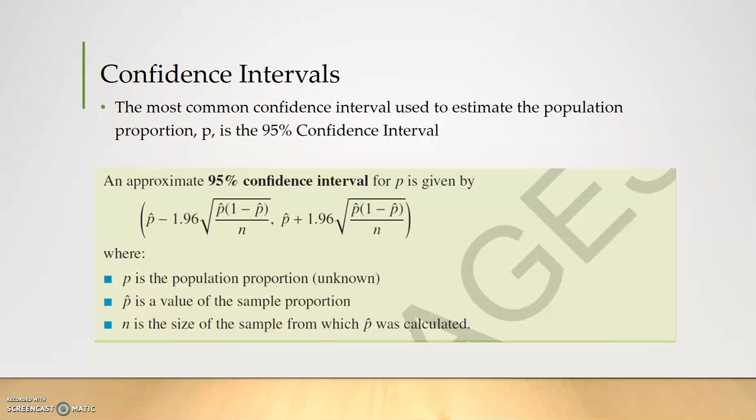In actual fact, it is very close to what we have learnt previously. Usually, the 95% confidence interval is the mean minus 2 standard deviations from the mean, or the mean plus 2 standard deviations from the mean. This is very close to 2 standard deviations. It is the same formula, except it is 1.96 standard deviations from the mean. However, instead of the mean here, we have got the sample proportion.